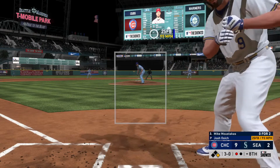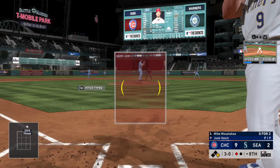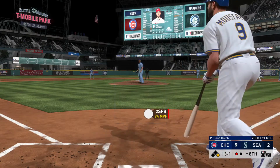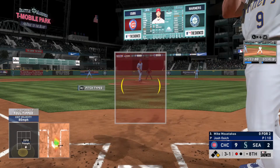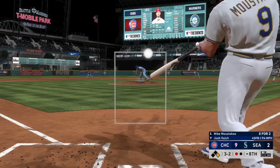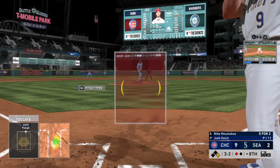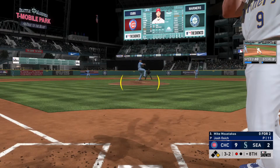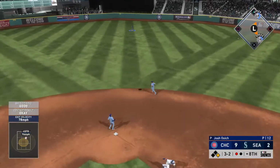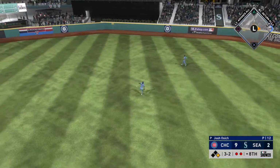Too high, and it's 3-0. Osich, 30 years of age. His arsenal includes a cutter, a slider, a 4-seam fastball, and a 2-seam fastball. Well behind that fastball, it's a swinging strike. When you get yourself to a 3-1 count and you get a fastball, those are the ones you really want to punish. Couldn't get the bat on it, so we'll see if that comes back to haunt him. Kane is there, 2 gone.